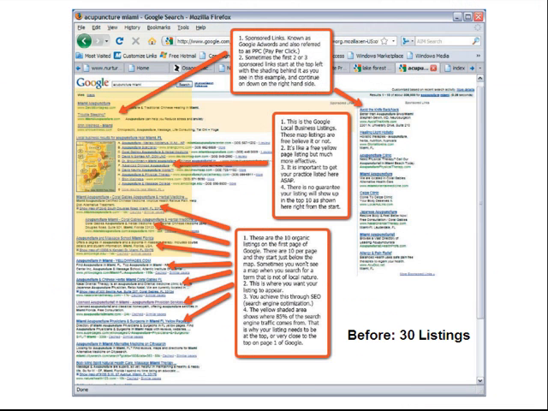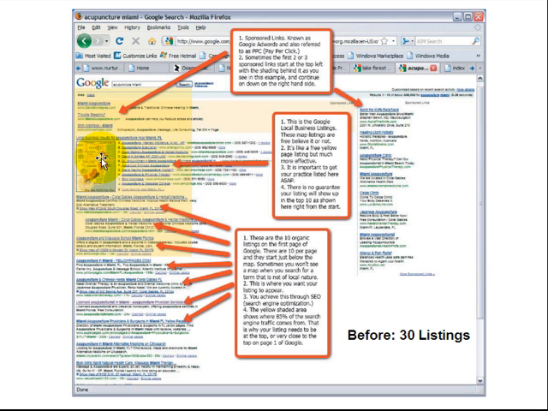In early 2010, this is what a Google search results page looked like. You had 10 sponsored listings that started at the top in the shaded area and continued down the right-hand side as you see here. Then you had the Google Maps listing that followed right below, which was composed of 10 listings. This map listing was also known as the 10-pack. Later in the year it was reduced to 7, thus the 7-pack.